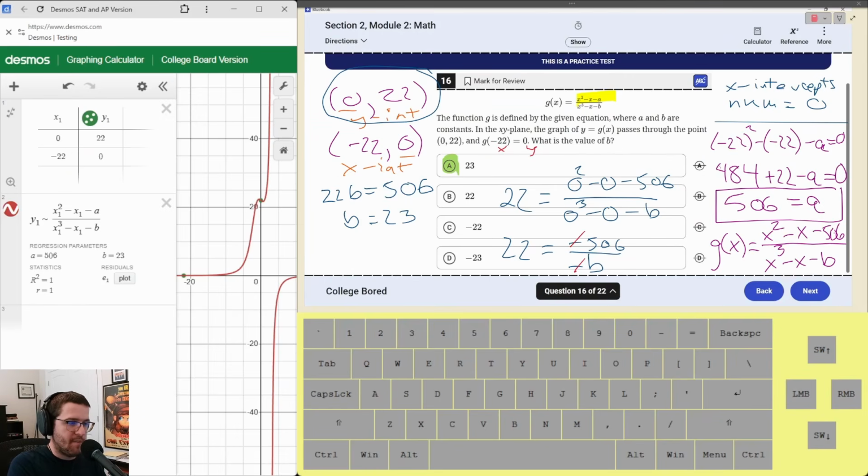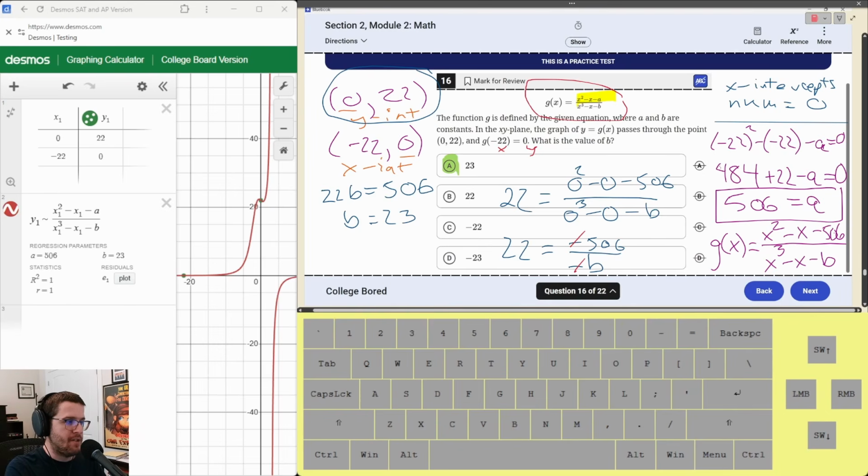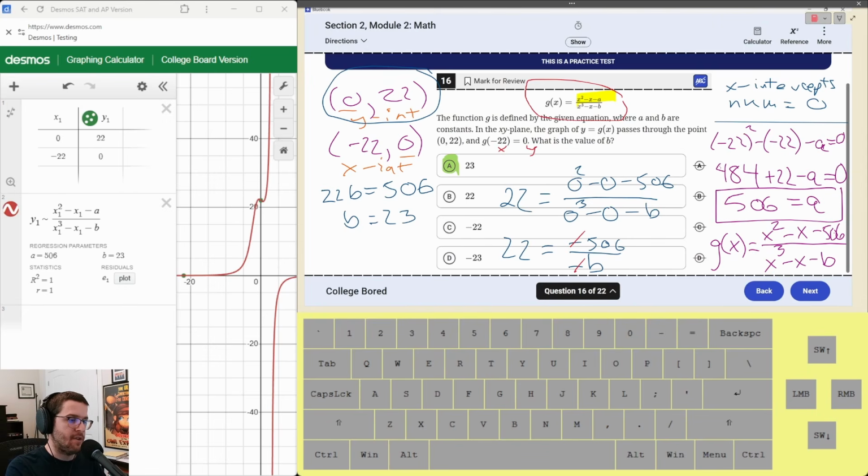Okay guys, so all I did was I made a table, just by clicking on the plus up here. We've done it a bunch in this video already. And I put the points in, and then I typed the equation in that they gave us. But really important, I didn't click on this little automatic regression button. I added a manual regression. So instead of g of x, we write y, or in regression, we write y1. Instead of the equals, you put a tilde, and then you have to replace all the x's with x1s.